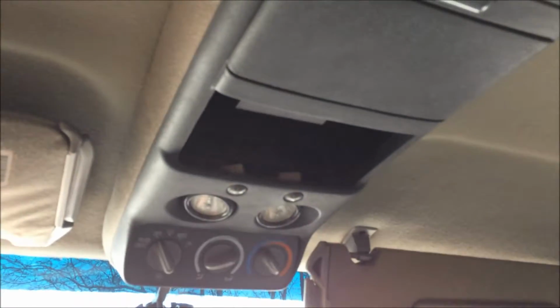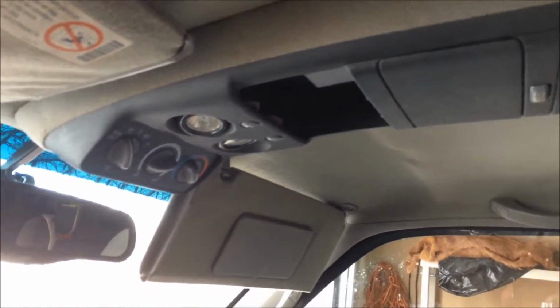But lights work. Now I have map lights up front, which is what I wanted. That's freaking awesome. We know all these controls work. Thing is, my sunglasses don't fit in that. I haven't placed them on a garage door opener. And shoot, that one doesn't like coming open. With the CD tray, I'll figure out something to do with that someday. I got ideas of what I'm going to do with those spaces. But yeah, there it is.